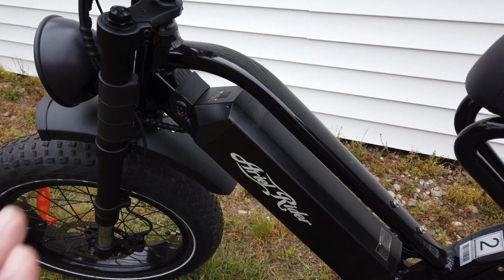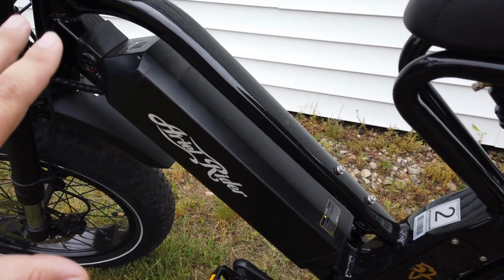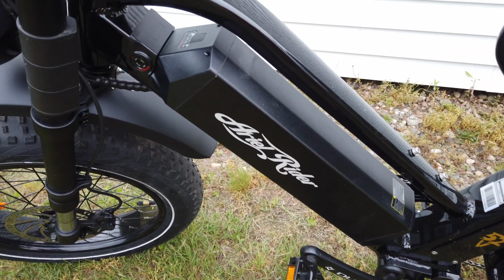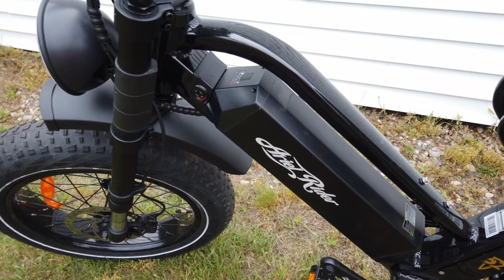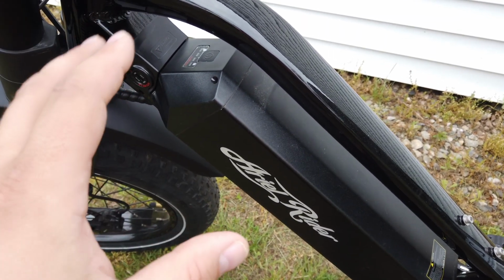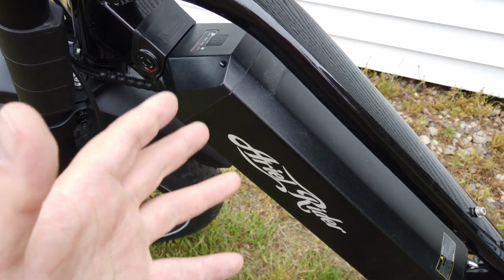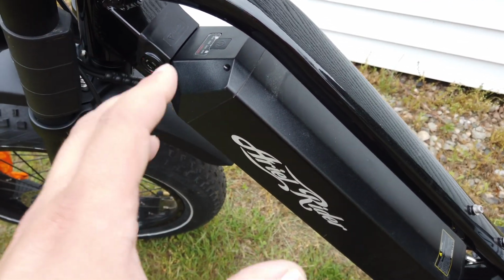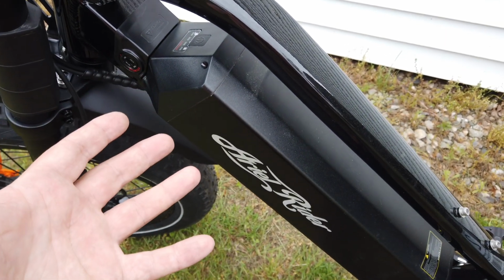All right, so we're going to be doing a short video to show you how to extend the life of your Ariel Rider e-bike battery. Now this will apply to any Ariel Rider e-bike that you purchase, but we'll be working with the X-Class step-through today. So usually the most expensive part of an e-bike is its battery. So we want to make sure that we extend the life as long as possible by making sure your battery is healthy. And there's a couple steps that you can do to ensure that.